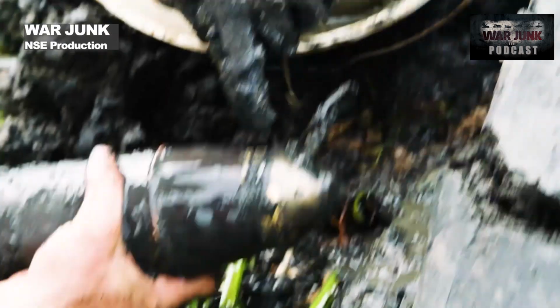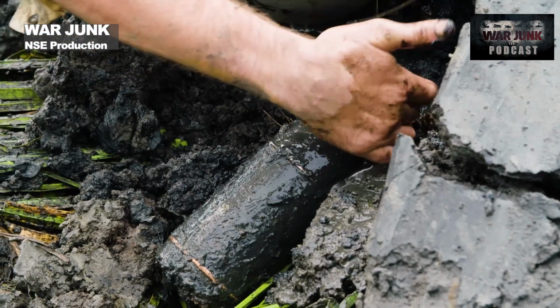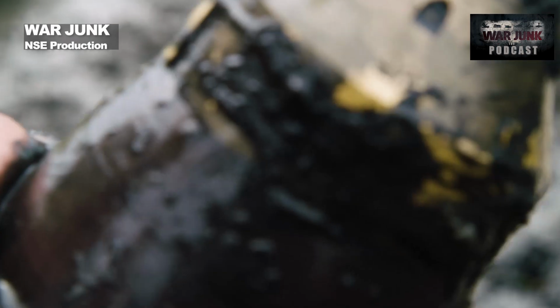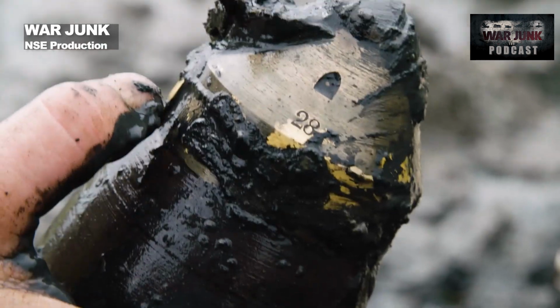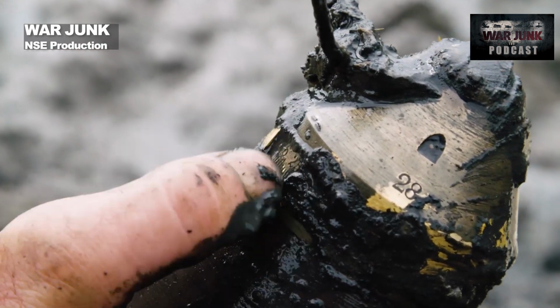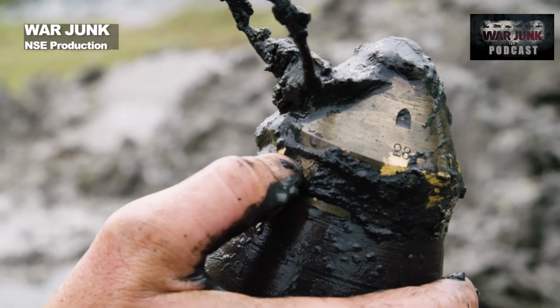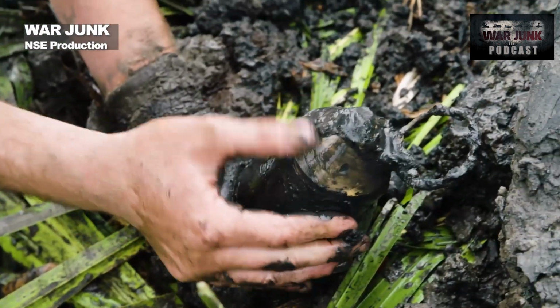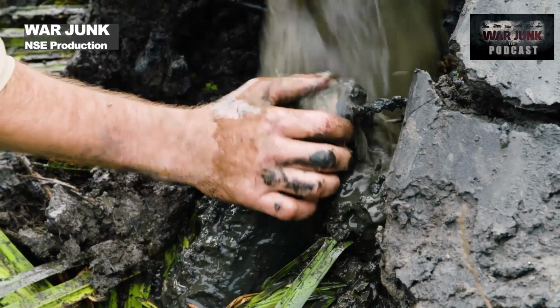The amazing part was when we started to clean it off a little bit, you could see just how well preserved it is. I saw the brass part, and it was absolutely shiny. It looked like it had been made a few weeks ago. I could zoom in to the top of the shell, and you can see the numbers 28, and you can see the ring which they would use to set the distance and how far it would fly. Every little mark was perfect. And to think they'd been in the ground for 100 years plus or so, it really goes to show you just that clay, that lack of oxygen environment just really preserves anything that gets coated in that mud.